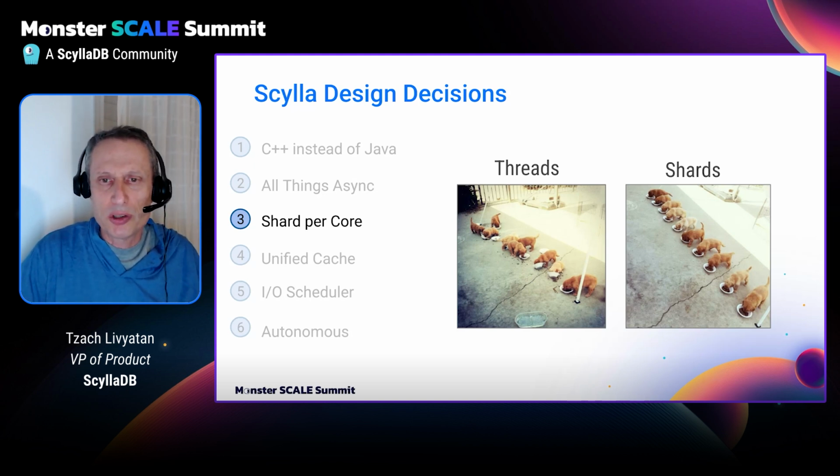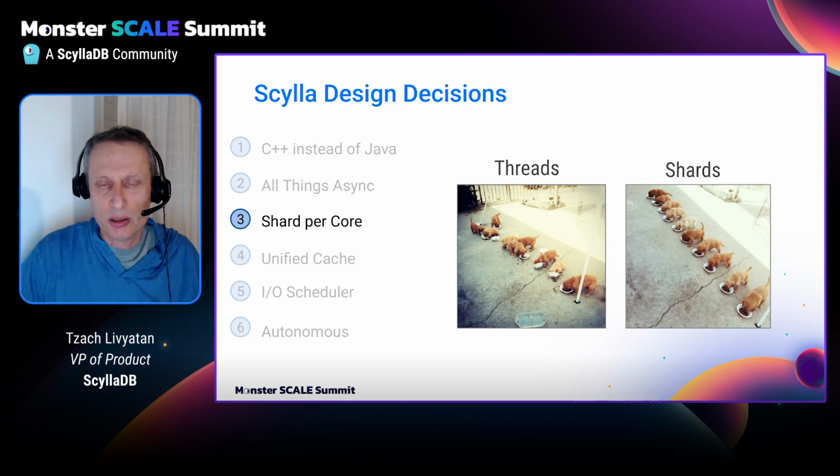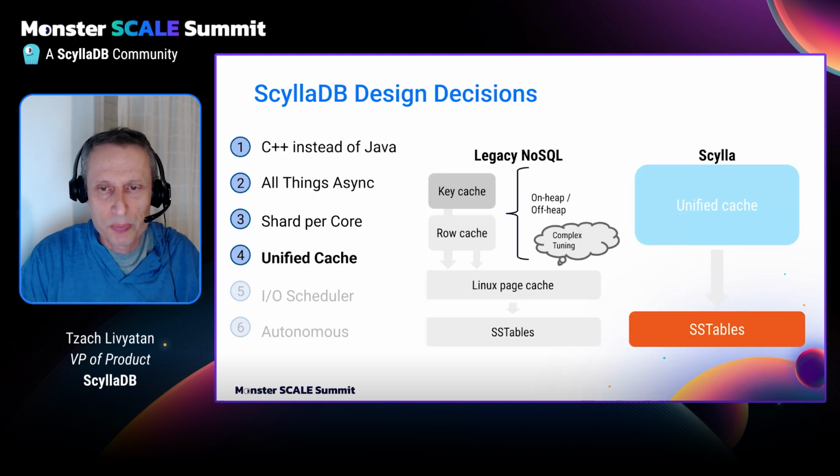So one of the main decisions that remains till today is that in Scylla we have one thread per core. We call it one shard per core, and this thread is pinned to the CPU and never context switches. And this leads to a lot of other architectural design, like all communication between threads being based on message passing. There are no locks. All work is asynchronous with the storage and with the network. And that's, I think, the key to high performance. By the way, since we started, other projects have adopted a similar approach as well. If you look at Redpanda and others, they are using similar technology.